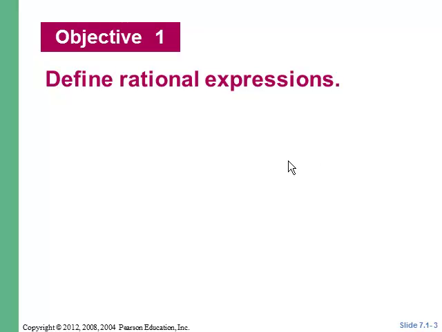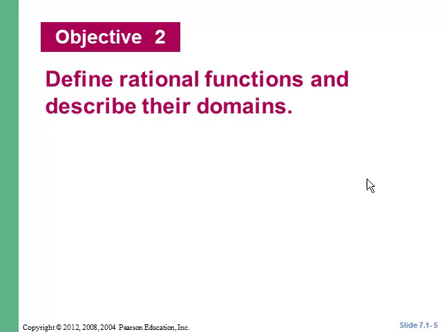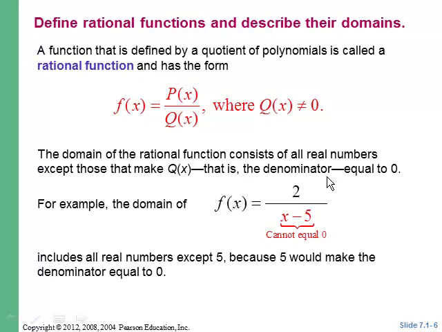So what is a rational expression? Well, if you notice, rational has the word fraction kind of in it. It's an algebraic fraction. So here are some rational expressions. Notice the numerator is a polynomial and the denominator is a polynomial. So rational expressions are the set of all p divided by q such that p and q are polynomials, and the most important thing is the denominator can't be 0. So the domains of our denominators can't be 0.